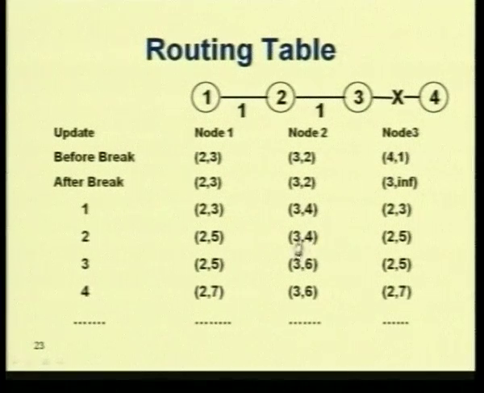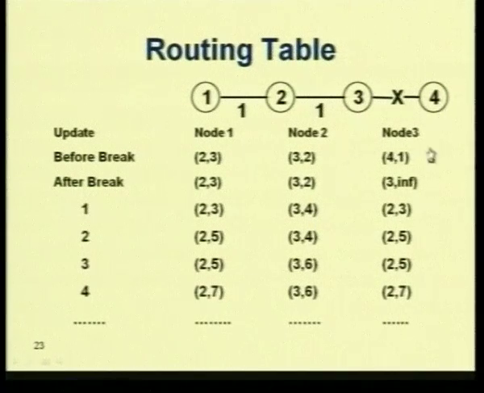Now, this information similarly will be passed on to node number 1. Node number 1 will now change its value: it now has a distance of 4 plus the 1 hop distance to 2, so it will make it 5. Now, look at what should actually be happening. What should actually be happening is that the moment 3 comma 4 becomes infinity, all of them must get the information within the next few exchanges that the distance to 4 is infinity, because there is no connectivity to node number 4 at all.